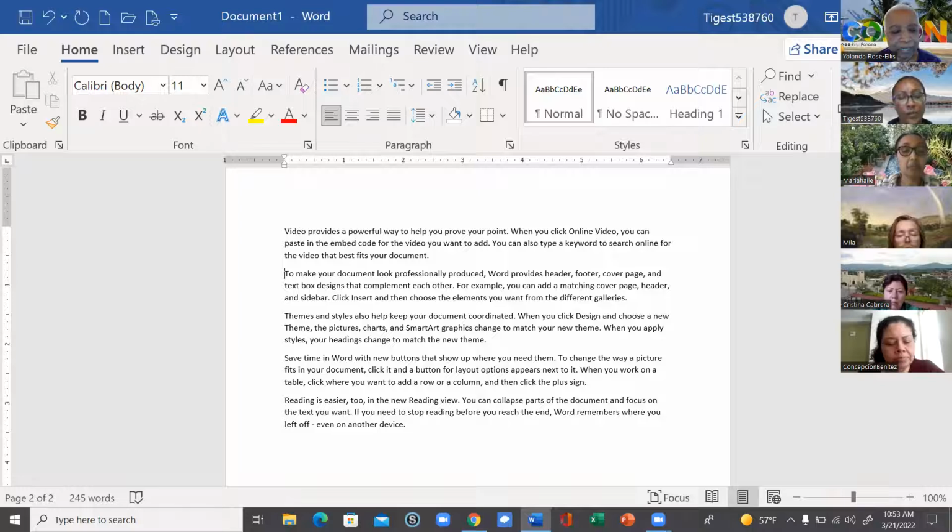Go ahead and press it one time. Control and right arrow key. Now press Control right arrow key again. So what does the Control and right arrow key do?